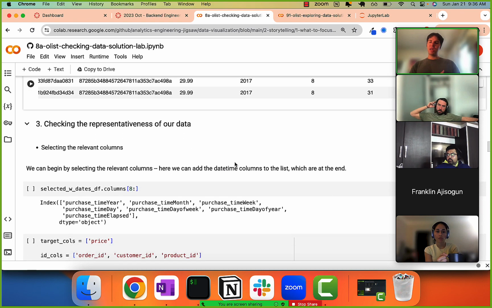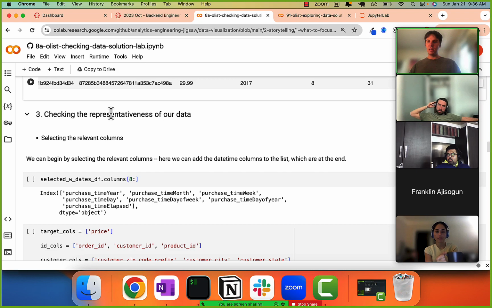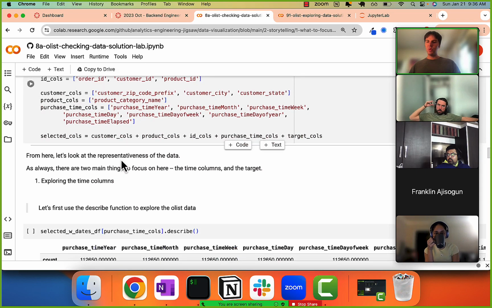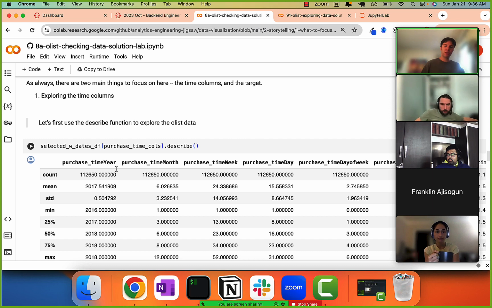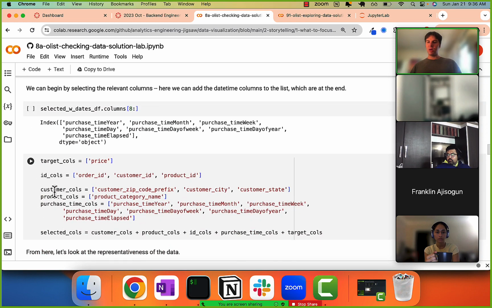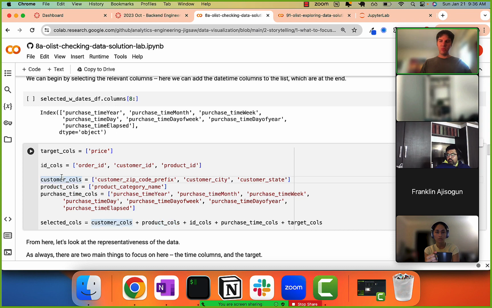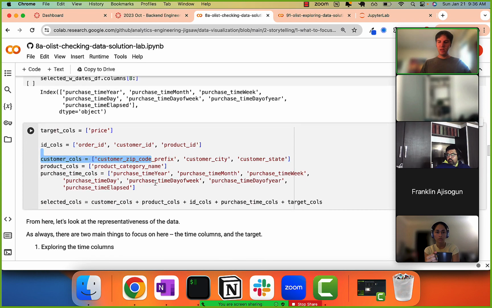And then the next thing is check the representativeness of the data. For us, we focused in on the time column, which makes sense. If we're talking about how groupings can hide our data, we already are at a pretty atomic unit with our customers, I think, and probably also with our products. It's hard to think of how this is hiding some data there, unless there are multiple people, like a family signing up as the customer ID, like your Netflix subscription, as opposed to an individual. But it doesn't seem like we can dig deeper on that. So really it's the timing.